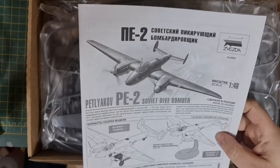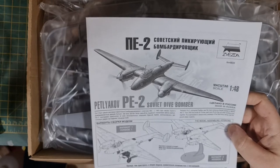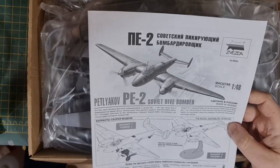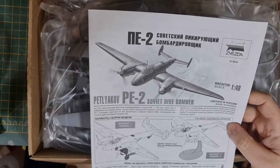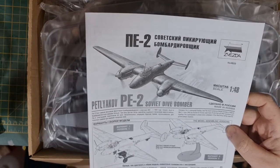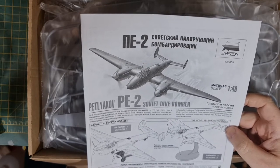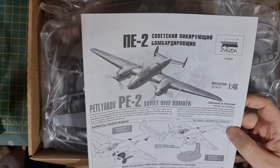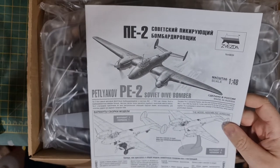So, we have some instructions here. This is the Petlyakov Pe-2, which is apparently a dive bomber. Apparently this was nicknamed the Peshka. It was the most numerous Soviet bomber of World War II from 1943. They used more of these than all of their other bombers put together. It participated in almost every campaign of the Red Army, being used mainly for ground attack missions, as you would expect for a bomber.